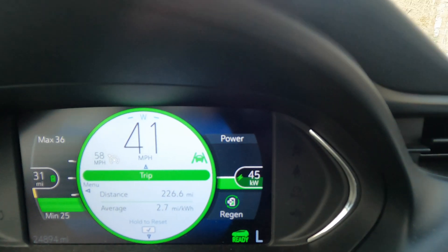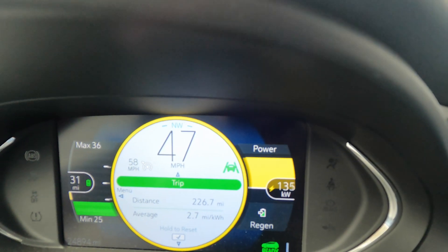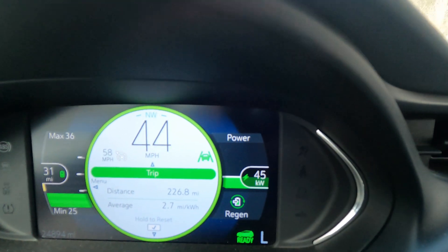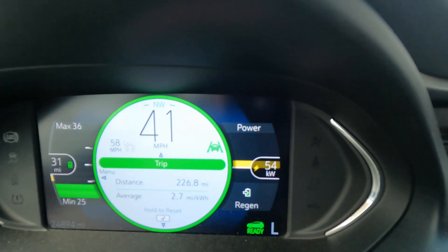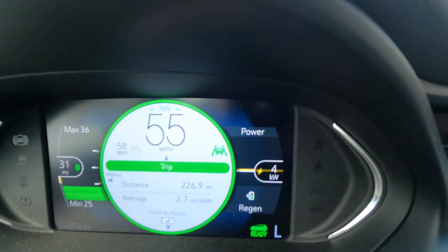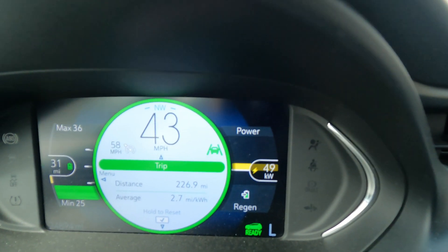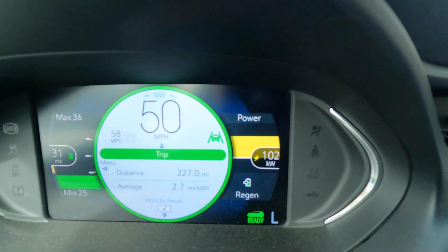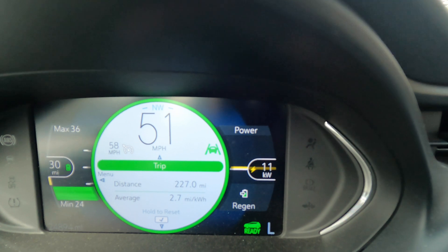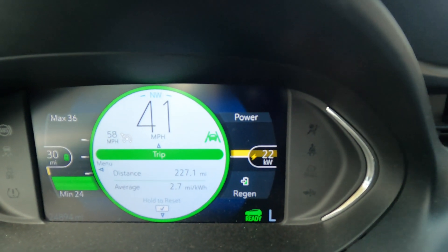As I'm approaching the DC fast charging station here with my Chevy Bolt, I've been doing a little bit of yo-yo driving — staying within the speed limit but basically doing high regen and high power starts, which should generate some heat. This is not the most efficient way of energy flow in and out of the battery. I've been doing this for about 20 minutes approaching the station. The car was cold this morning, so hopefully this made some difference. It'll be interesting to see what the maximum power rate is as we plug into the DC fast charger.